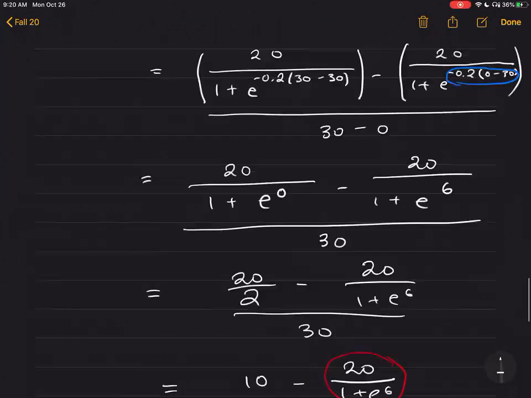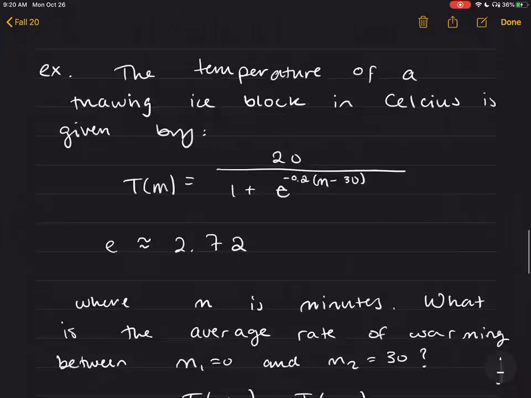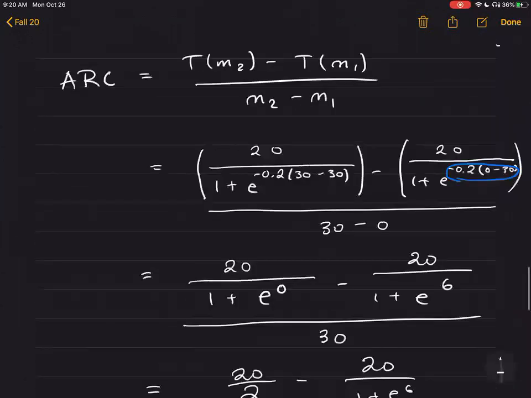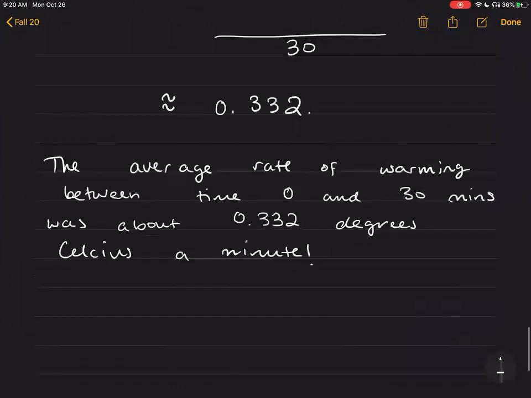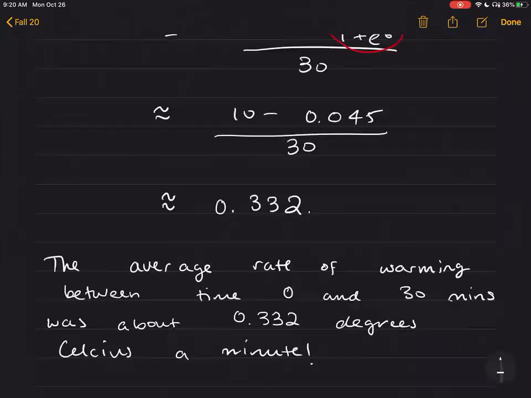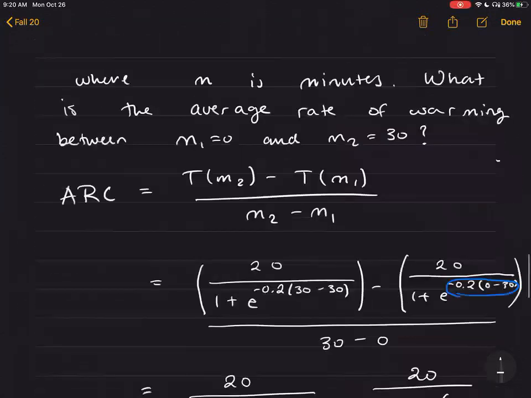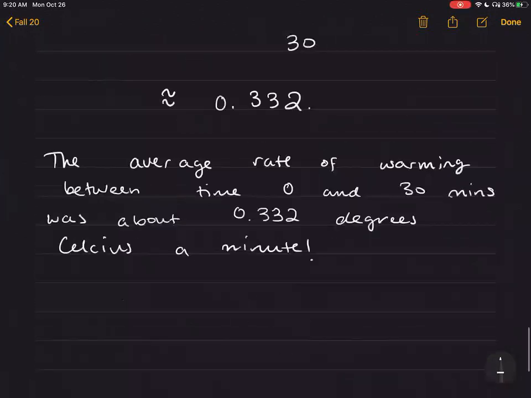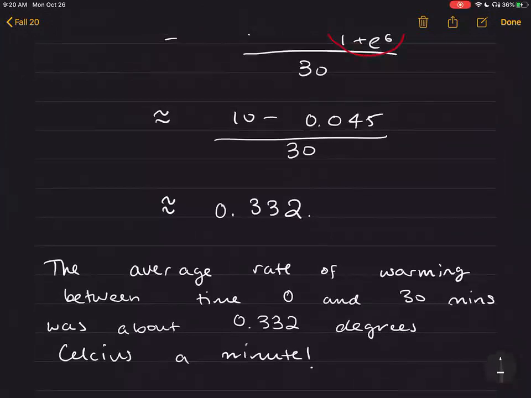So we took this really complicated looking function, this nasty looking thing, and what we did is we approximated how it changes using ARC, the average rate of change. So we got a grasp on this phenomenon using a much simpler technique than trying to understand what the function is doing in its entirety, right? And this is the actual formula for warming and cooling. This is Newton's law of warming and cooling. So we did some real world analysis on this function.